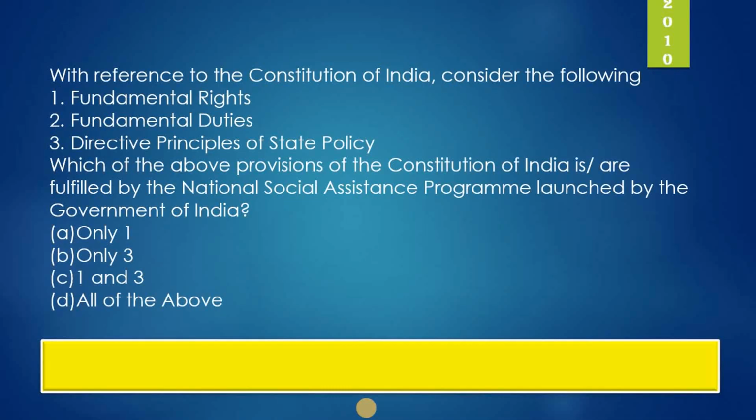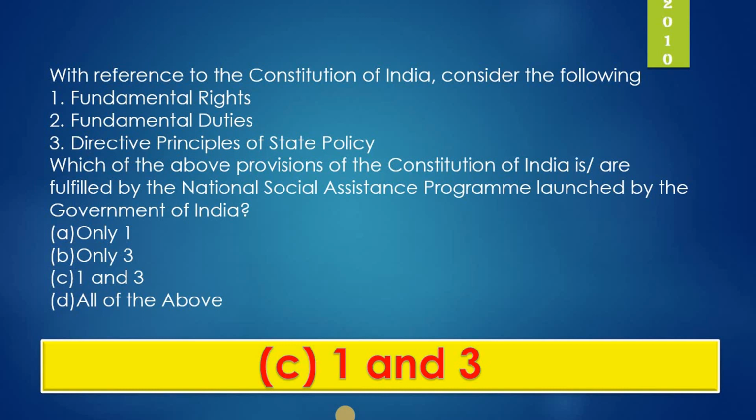Next question. With reference to the Constitution of India, consider the following. Okay, the statements are: 1. fundamental rights, 2. fundamental duties, 3. directive principles of state policy. So which of the above provisions in the Constitution of India are fulfilled by the National Social Assistance Program launched by the Government of India? Options are only 1, only 3, 1 and 3, or all of the above. Okay, so the answer is option number C, that is 1 and 3, that is fundamental rights and directive principles of state policy are correct.